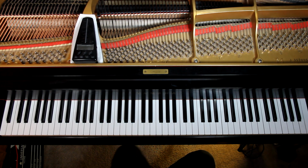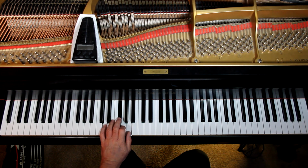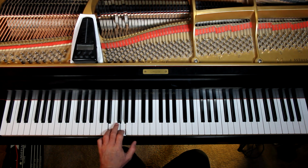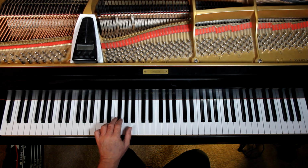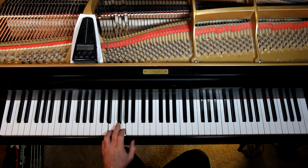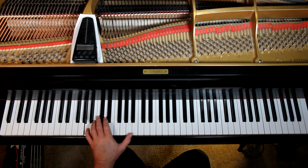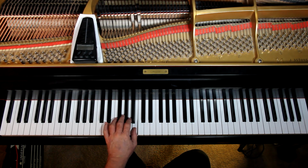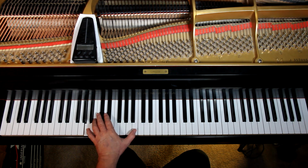Left hand, what has it got? 2 here, that puts you here to start. Remember the F sharp, it's in the key signature. Then here. Then in measure 5, you're here. If you have small hands and you can't reach that, just here to here. Do the best you can.